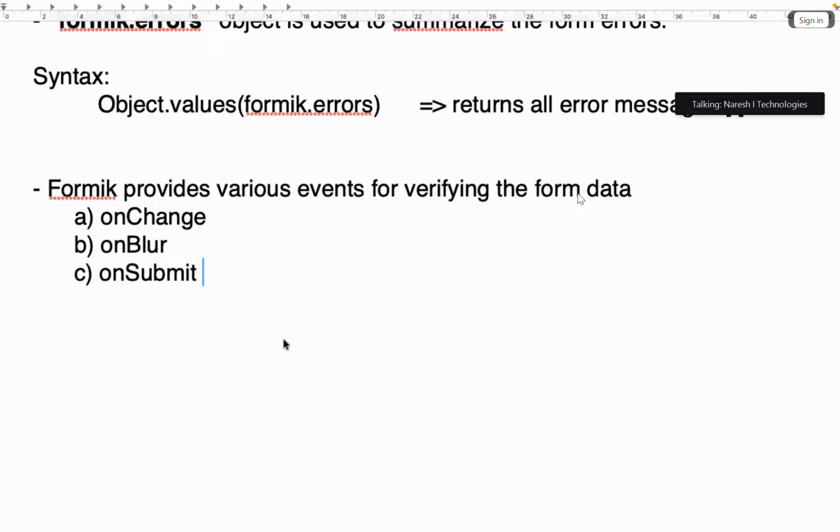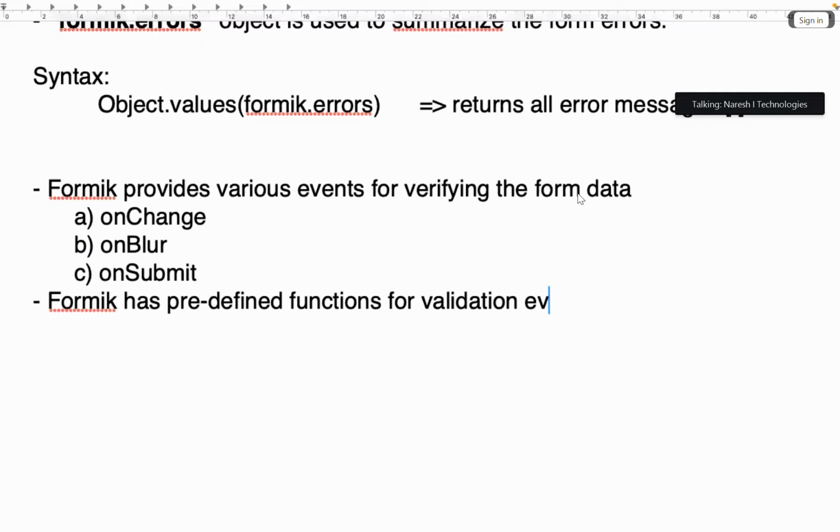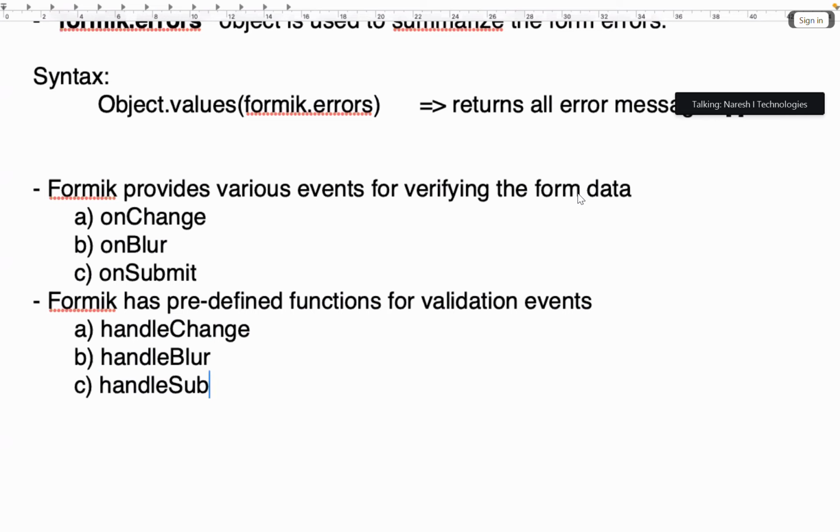Actually, for these events, Formik has predefined functions for validation events, like handleChange, like handleBlur, like handleSubmit.